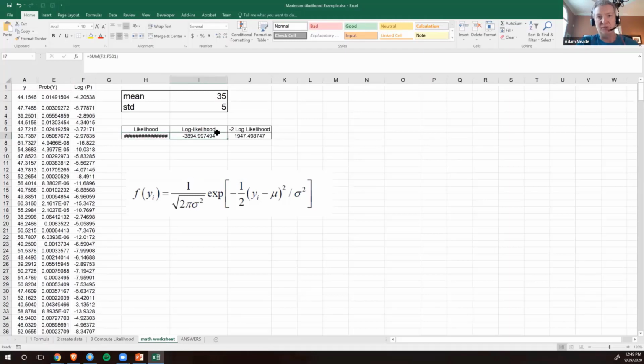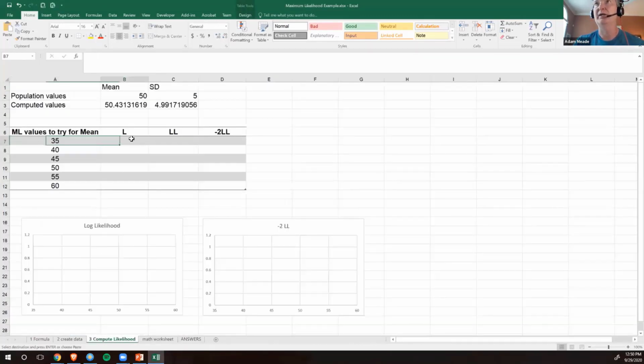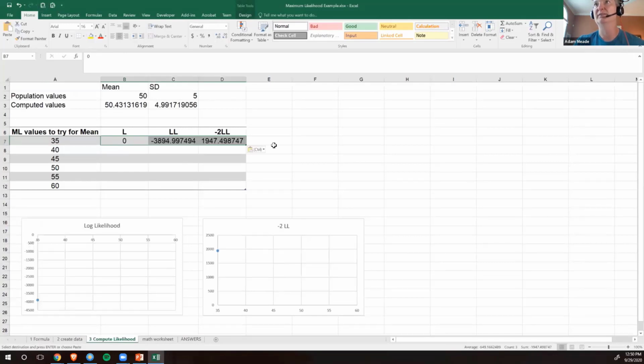Okay, so back to my point. First off, anybody have any questions before we start actually doing the likelihood estimation? Okay, so this number is the sum of these numbers, and each of these numbers is just the log of that number, and that number came from that distribution that looks like this. It tells you the probability of seeing a 47 if the true mean of the population is 35. So if this is the true mean of the population, then the likelihood of seeing this pattern of numbers is this. We can copy and paste it right here.